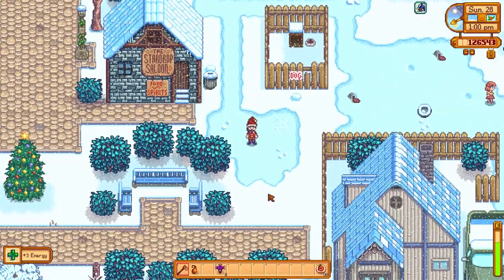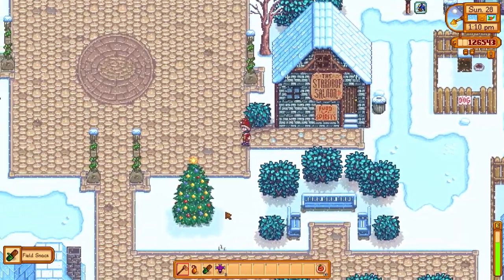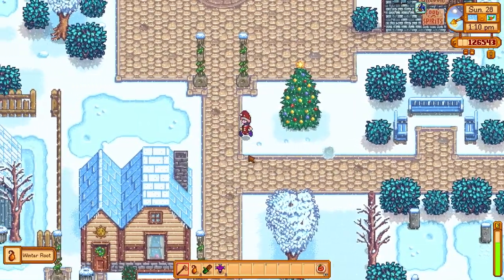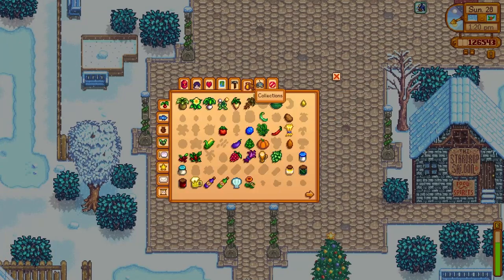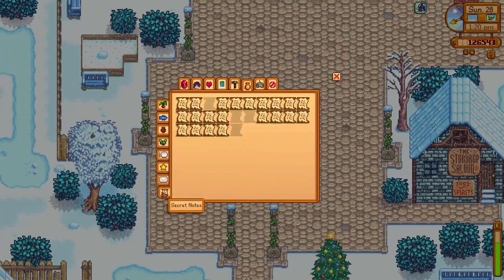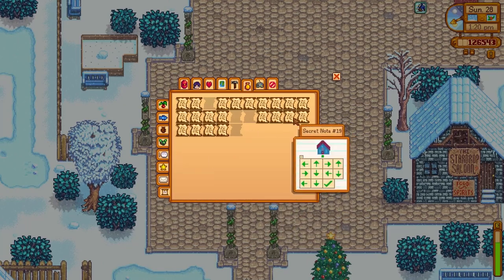Last day of the season is the day for secrets. Field snack. We have some wriggle worms. And okay, what do we got here? We've got secret notes. Not that one.